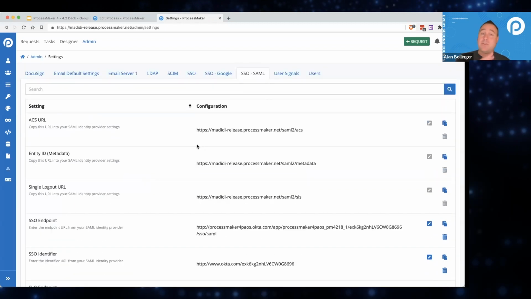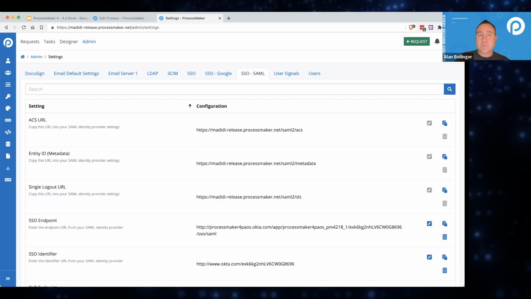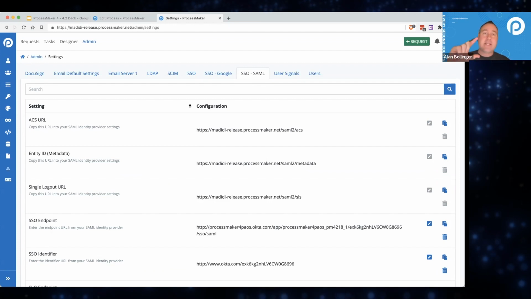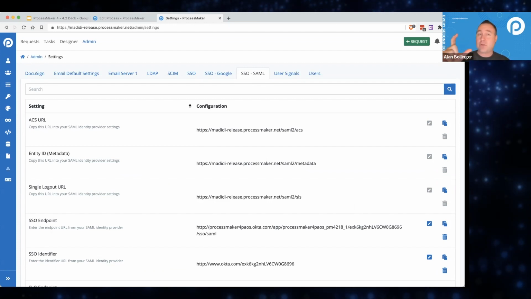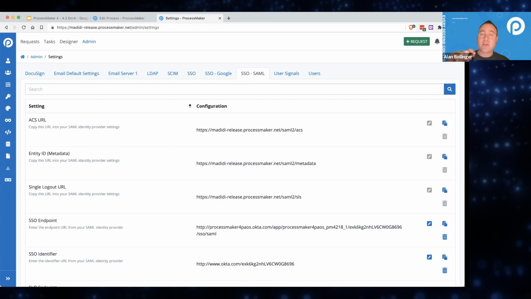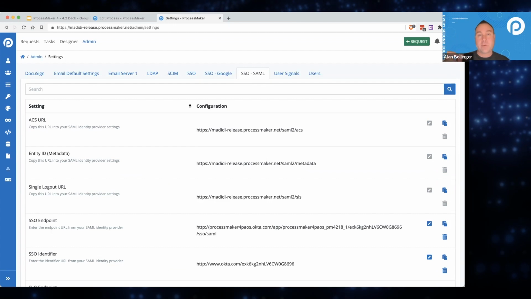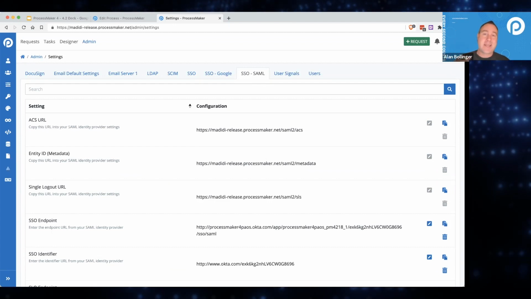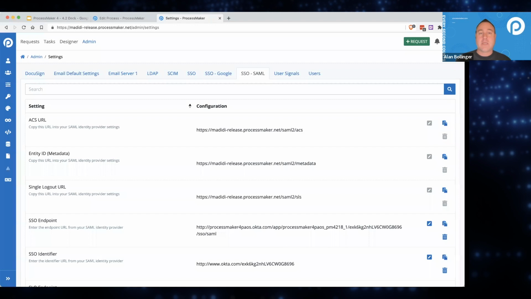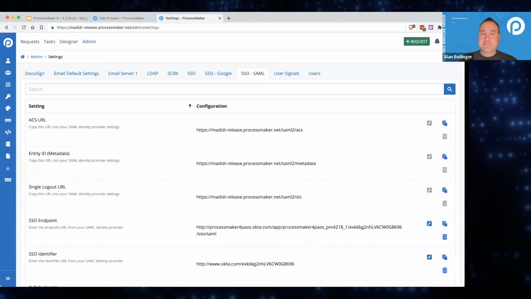Once you do this and enable this functionality, when you go to the login screen, you'll see the login box, and then optionally you can turn off local login and turn on just SSO, and then you would see login with SAML or login with Google. But you can also have both, if you want to produce both scenarios where you have local login and SSO login. So there's some options and flexibility there.